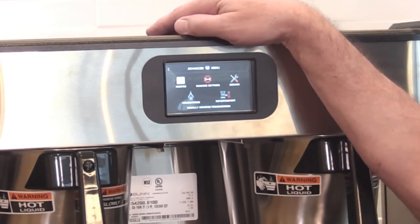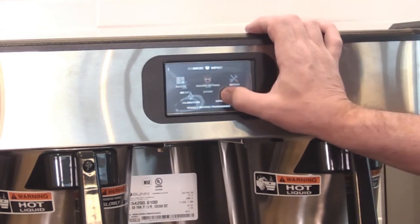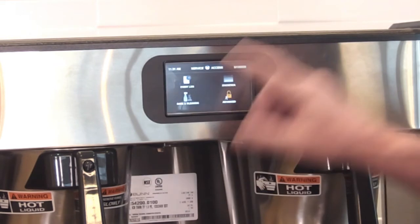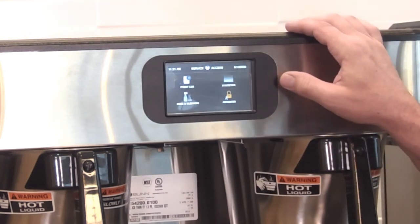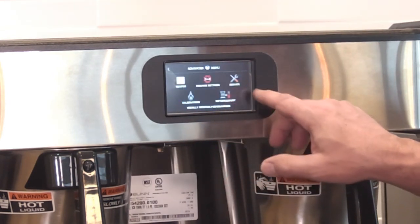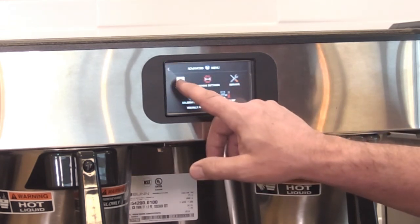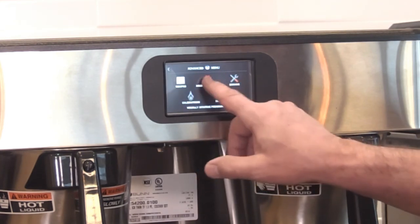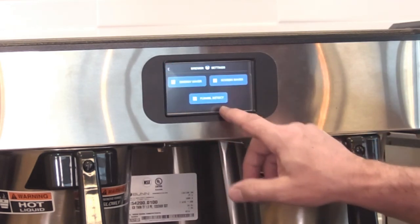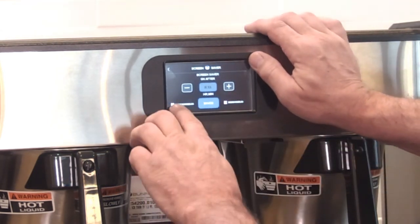You can load an image or logo on the screensaver. Let's take a look here. That's a good question. The question is, can we load an image on the screensaver? Let me see, advanced. That was on machine settings. Nope, I forgot where that was. Regional settings, okay. Screensaver. Screensaver, custom enabled.